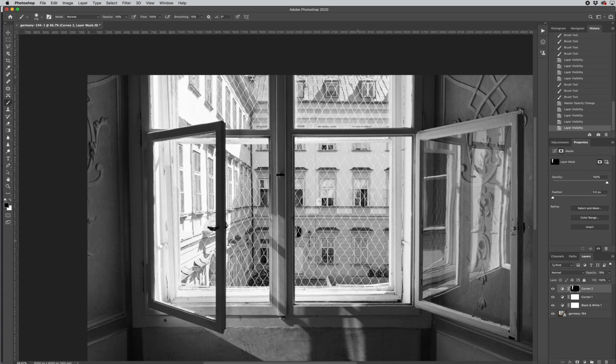And we did that by starting with a selection, using the lasso, making a selection, then making an adjustment layer, using the brush on the layer mask thumbnail with different opacities, which you can adjust up in the option bar. And then finally, changing the curve's opacity from 100 to like the mid-60s. So that looks pretty good. And now that we have a layer mask, if we come back and we see that we need more blending, we can always add to the mask.